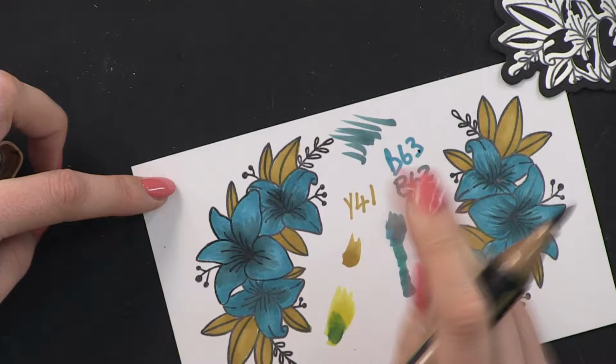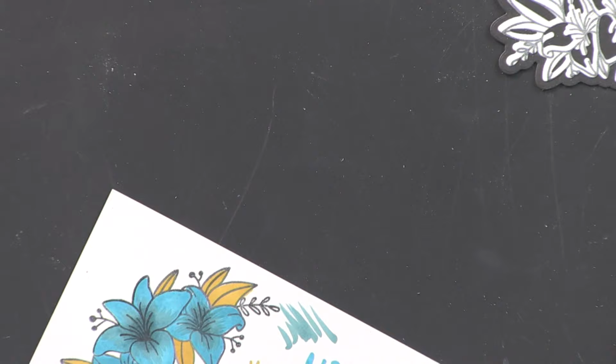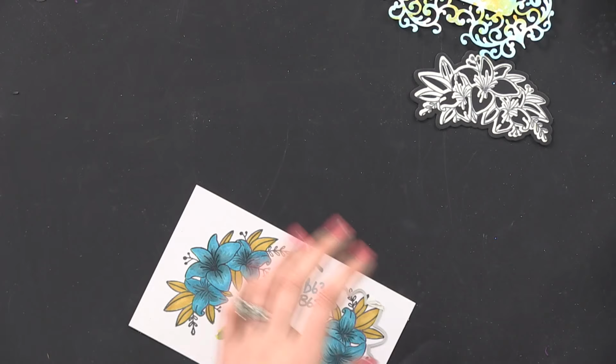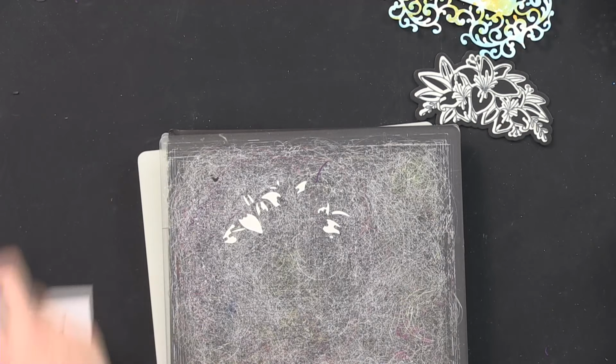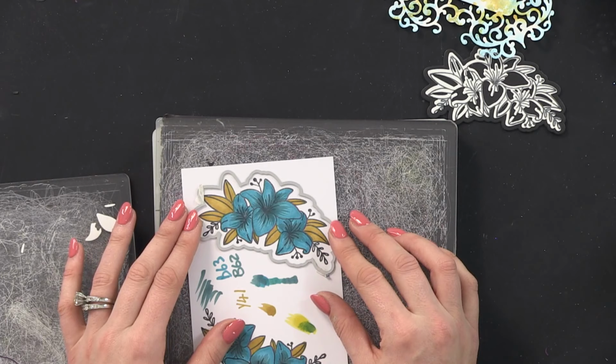realistic 3D flowers, really. So what I'm going to do with these now is, let's just set that aside, I'm going to cut these out. Make sure I've got the right die. Is that the right die? Yep. Yeah. So let's cut these out. So I'm just going straight on the stamp this time, not with the skeleton die, which we just used for this one. I'm just going straight on with the outline, okay?